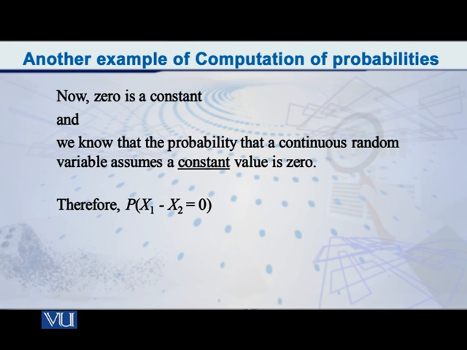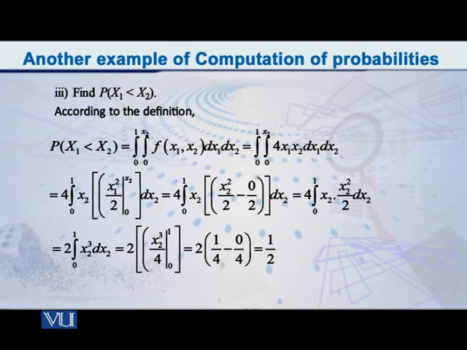And now, importantly, we have to compute another probability. And you will see that here it is slightly different and it is not like the very simple case where we have to compute the marginal distribution. When we are wanting to find the probability that x1 is less than x2, if we want to compute this, then how do we proceed? In this case, we will write it as follows: the first integral from 0 to 1, and we are writing dx2. We are writing dx2, the variable of x2 is the whole range of our domain of x2, we are writing 0 to 1.